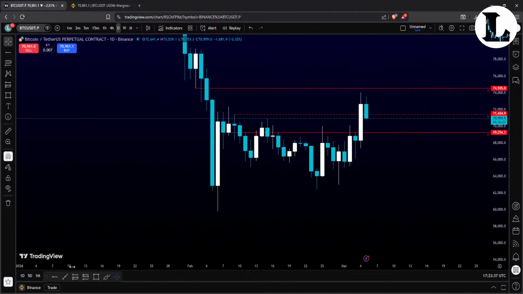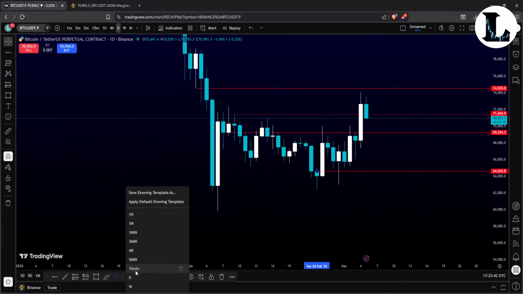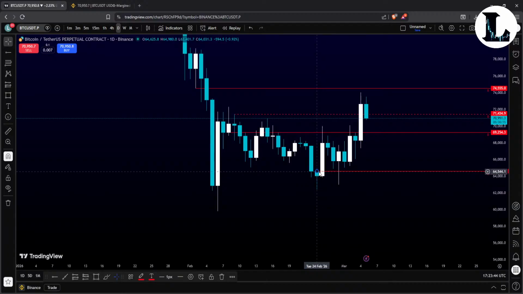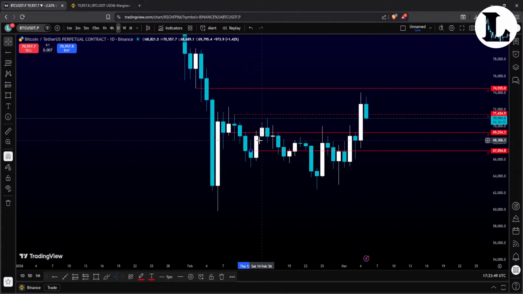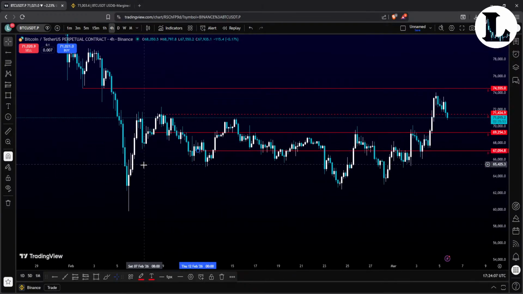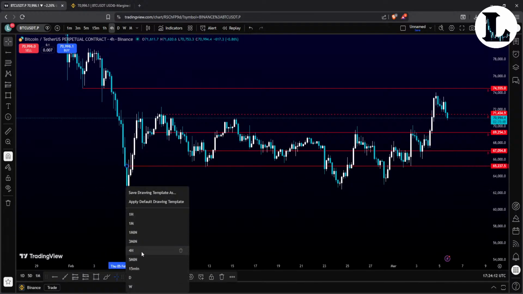On the bottom, a bull candle is going to act as support. So if you have a bull candle that is followed by two white candles, we add one here and one here, it's going to act as a strong support. As you can see here, that doesn't happen just because we don't have a strong support on this range. As simple as that. We have one on the 4 hour, and we kind of have a trail on the 4 hour, but we don't have it on a daily.